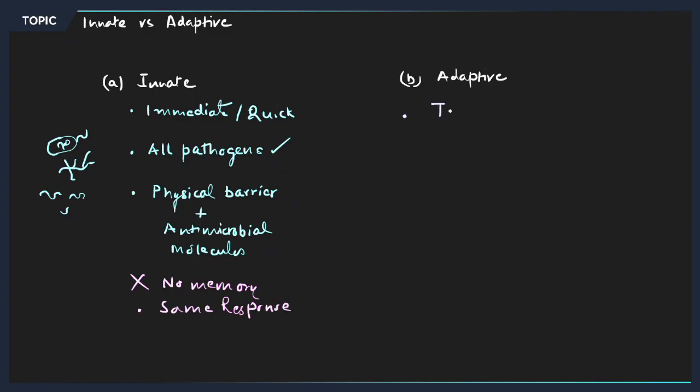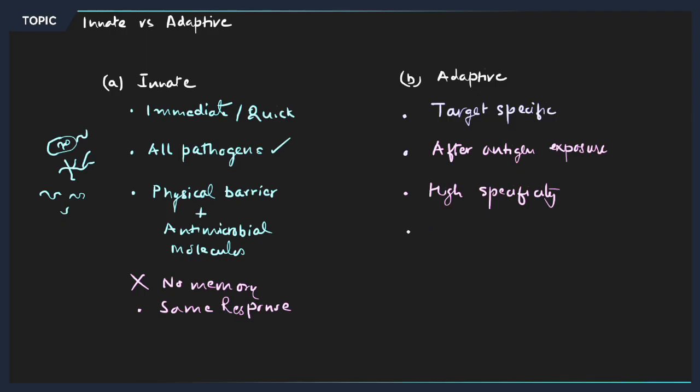But in the case of adaptive immunity, it's target specific. Target specific is very, very important. Here, an antigen will be targeted by our immune system, so we'll have antigen exposure. That's a really important point. The next point is high specificity. They are very, very specific. Adaptive immunity will be activated only for those antigens or pathogens where it got some response. And also memory: adaptive immunity remembers the pathogens. And the main components, let me write it down, are B cells and T cells. They are the key role players in adaptive immunity. So these are the key role players for the adaptive immune response.